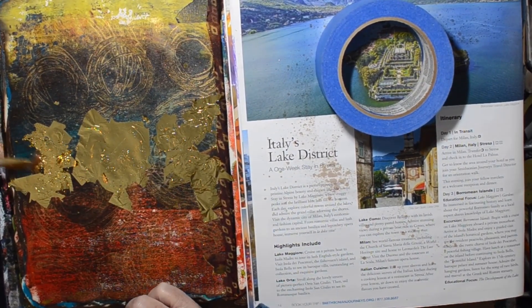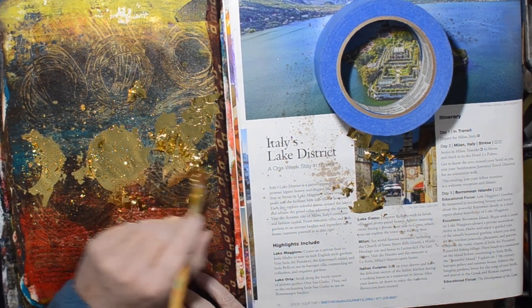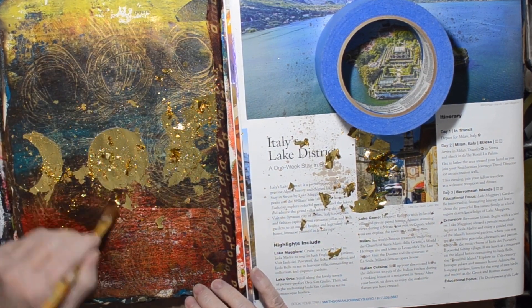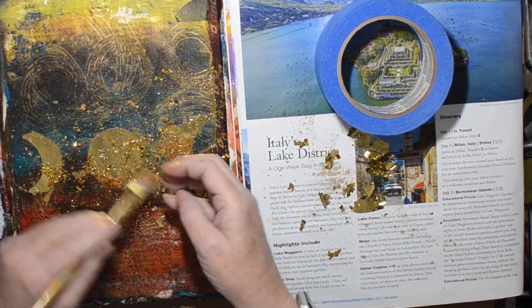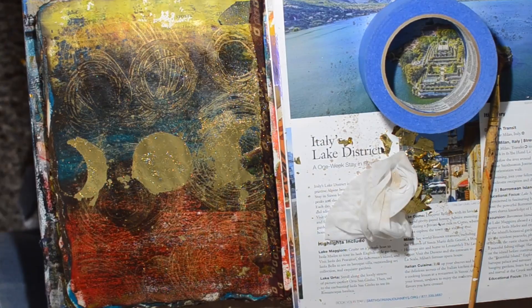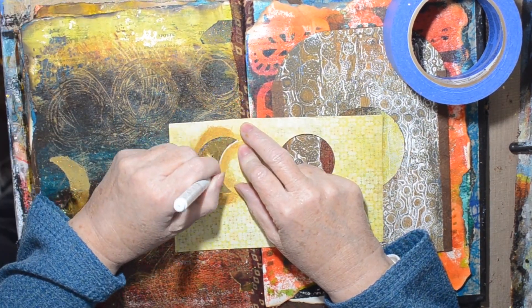So I got it all on there. And now I can't get it off. I do this to all of it, and then I actually take some of the painter's tape and start lifting up all the flakes that are around my circles — making them not look round, sticking in all the wrong places. That stuff is so messy — you can see it's sticking everywhere, even where I don't want it to be. So I do take tape to it, and when you see it, it'll look a little bit better. And then I decide we're just going to go around this with my fun new white paint pen and give it an outline, since my whole page is sparkly now.